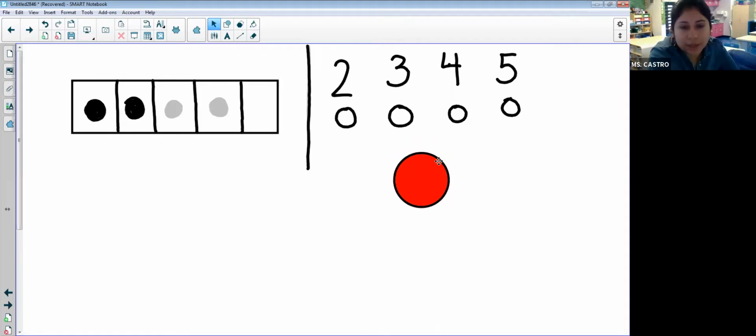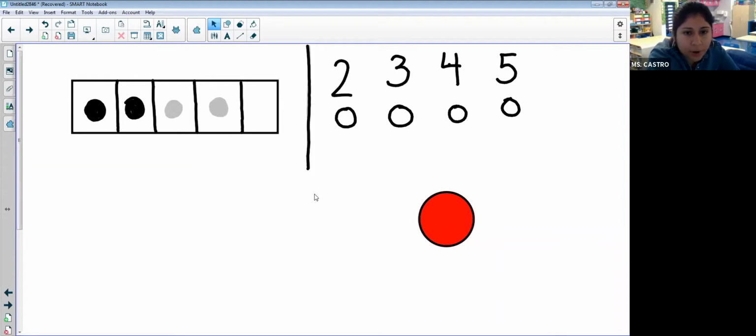So let's take a look. If you're counting them out loud in your home, these are your choices. The number 2, the number 3, the number 4, and the number 5. So, who would like to share with the class? How many counters do you see? Which one is the number? How about, I saw Riley, your hand was up. Go ahead, Riley. Which number should I bubble in?